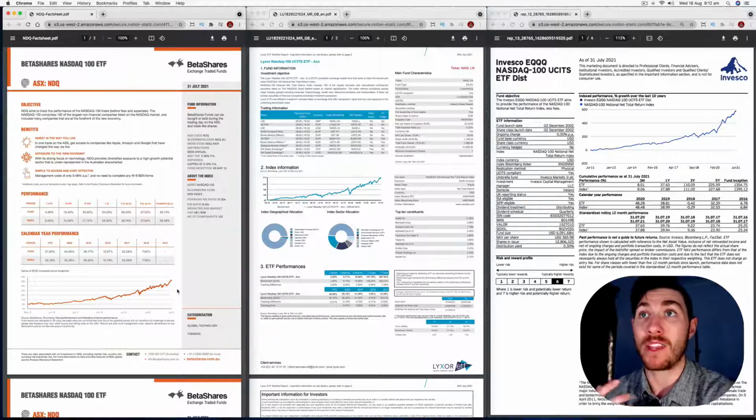From there, one of the most important things when comparing these products is the management fees. Now, these ETFs are more of a passive thing. They don't have any sort of active investment, but they do have a fee that's required to manage that product itself. So what we can see from the NDQ one here is our management fee of 0.38% per annum. Then we head over to the ACC, and we can see that their management fee, or expense ratio in this case, is 0.22%.